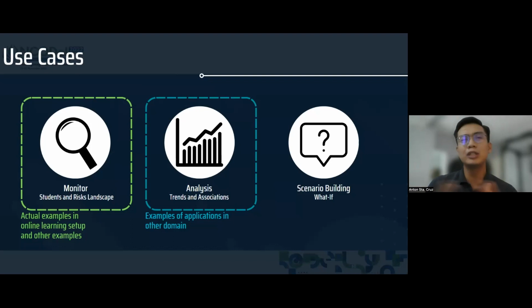And then we can also perform scenario building with GIS. This is basically the what-if analysis. For example, what if I use this learning modality? What would be the effect in terms of the resiliency of the students and whatnot?